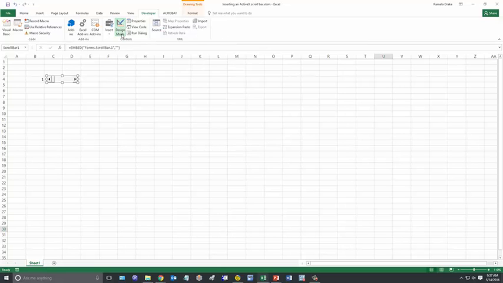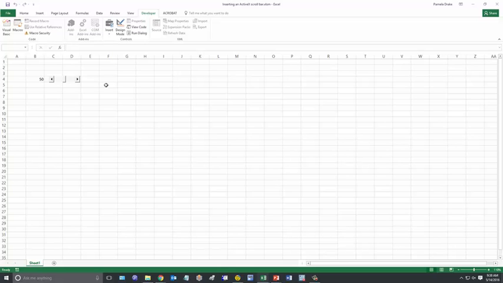Now as long as we're in design mode, that is, design mode is lit up, we really can't do anything with this scroll bar. We can move it around, but we cannot use it as a scroll as yet. So what I'm going to do is get out of design mode and show you what happens. When we scroll along here, that target cell of B4, its contents change as a result of the scrolling.